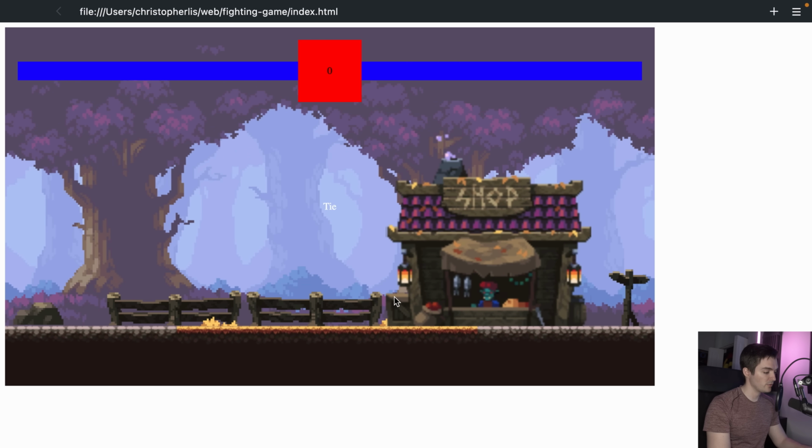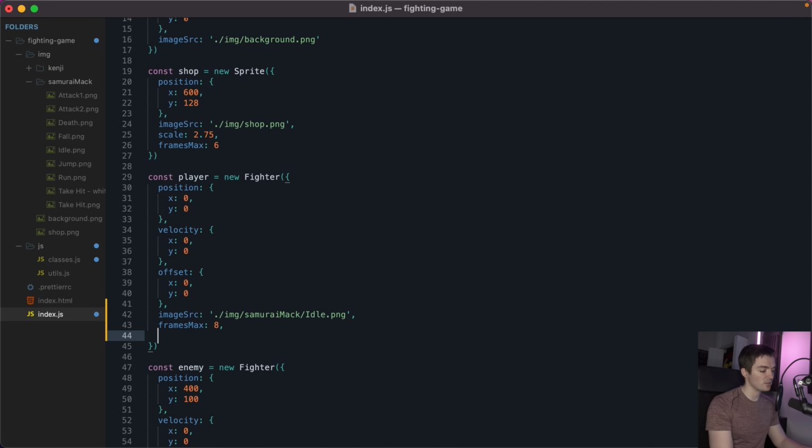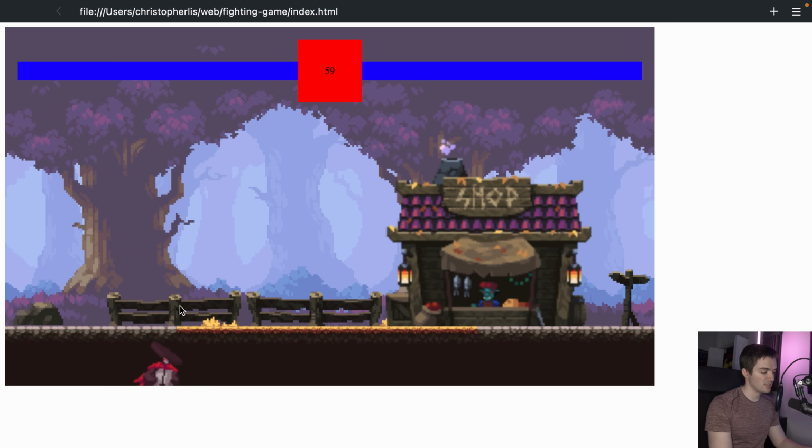Go back over here and refresh. You're going to see we have a fighter sprite on the screen, cropped almost perfectly because we're not showing the 8 different frames, we're only showing 1. We just need to go ahead and make him bigger, make him animate, and then I'm going to show you how to crop this perfectly so that he's touching the ground. So to make him bigger, that's going to be quite easy. All we have to do is pass through a scale property. Let's set Samurai Mac's scale to 2.5. Save and refresh that. And definitely bigger, but we're still falling down a little bit.